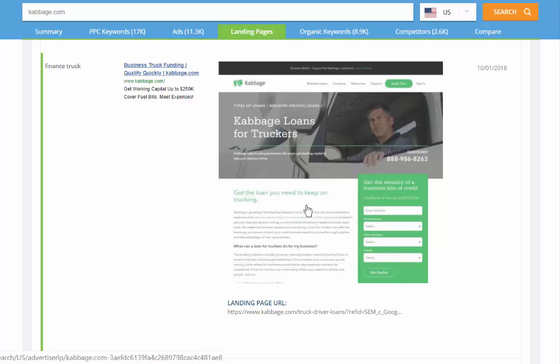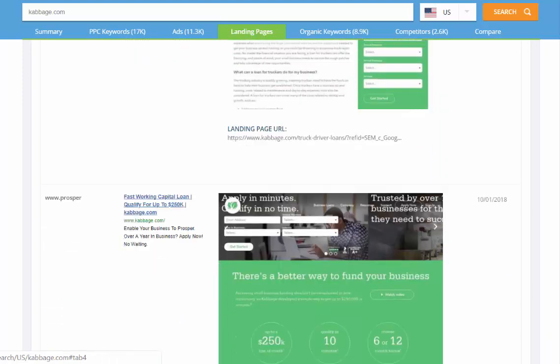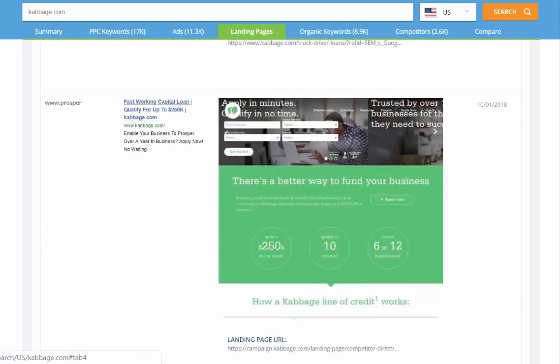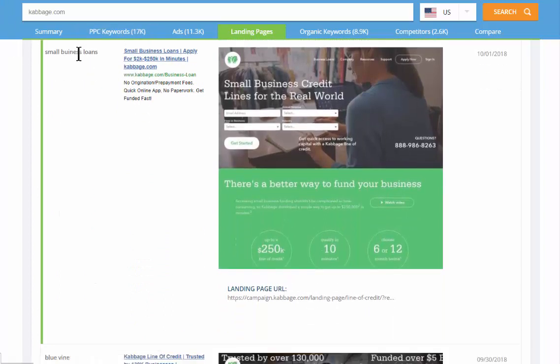And this is something you won't find anywhere else online other than iSpionage, because nobody else offers it. Show them in one screen the journey the users take from keyword to ad copy to landing page and eventually conversion. Show them which landing pages they use for which keywords and how the pages are different, from the headline to the page structure to the offer that gets the final click.